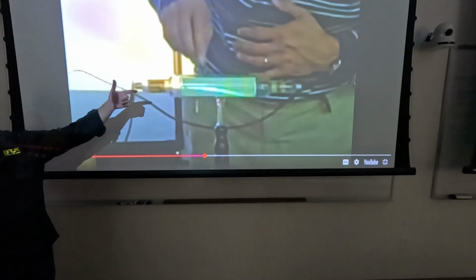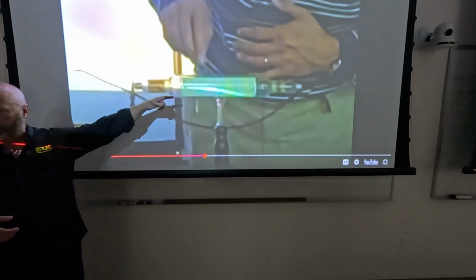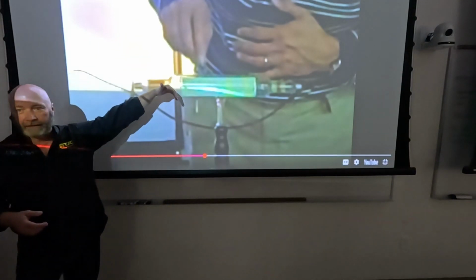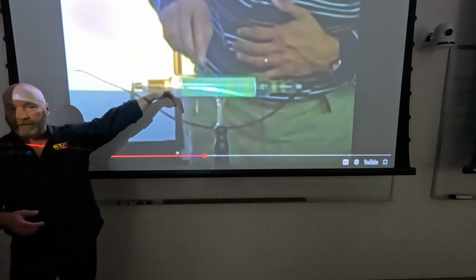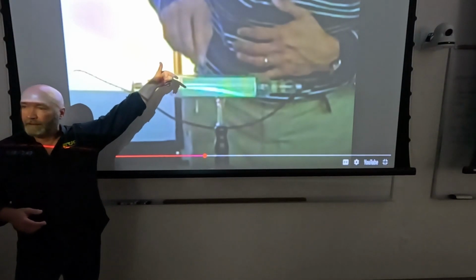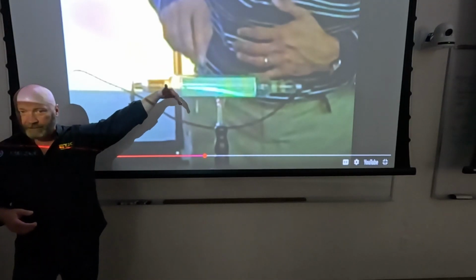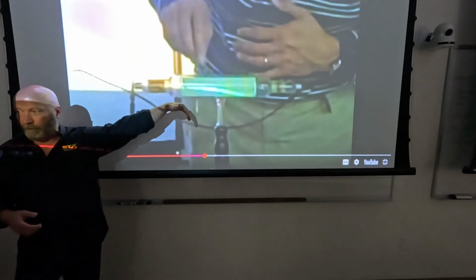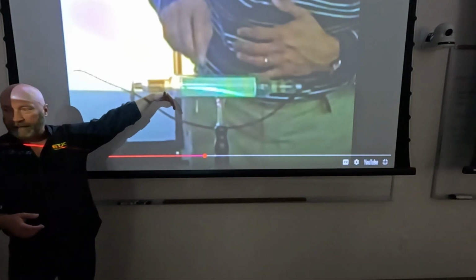So, he's got a magnet. He didn't tell us which end of the magnet he was putting close to the cathode ray tube, but what did you see? He brought the magnet down, and where did they go? The opposite direction, right? So he's got the negative end of the magnet pushing down towards the cathode ray tube, and what you saw was the electrons going away from that negative end of the magnetic field.